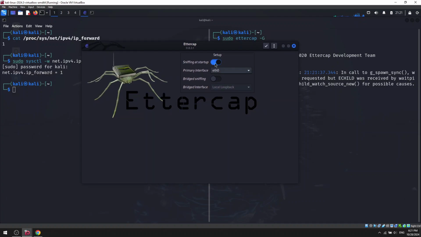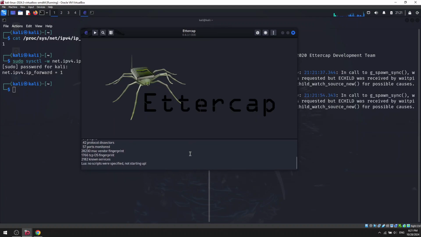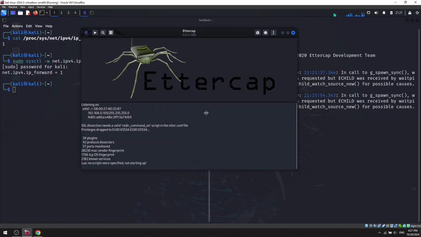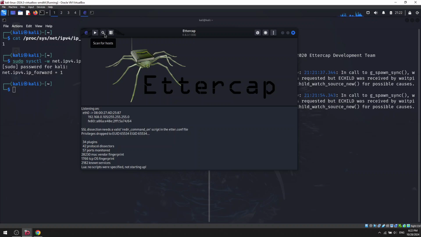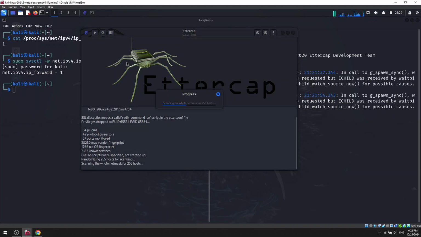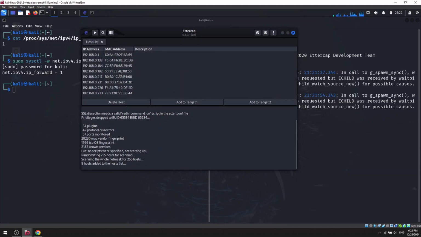And here we can disable that and leave this on eth0, and then you can hit accept. Now, first of all, we need to check the hosts that are on this network. So on the top left, you have scan for hosts. Click that, and now we can list the devices. So we see here's that target device that I was talking about, the .221 Ubuntu machine. And then here's my router.